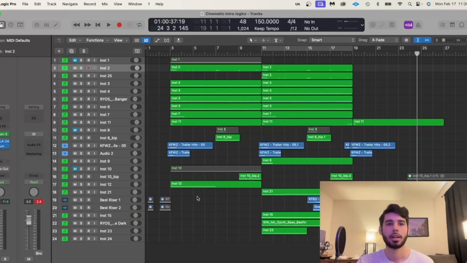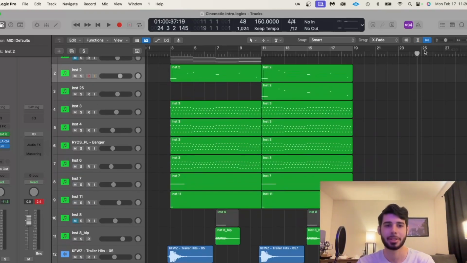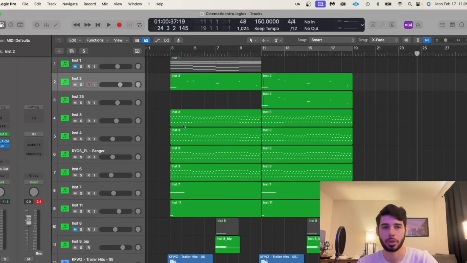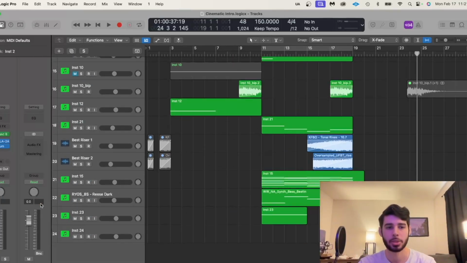Yeah. And also, yes, I'm aware that it's peaking. Because I was just making an intro, I wasn't really worrying too much about that. I would usually lower all of them and then tweak the volume so that it ends around -3, -6, just down there below, so that it has space to master.